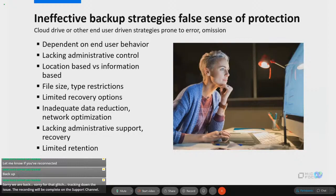So if you're interested in protecting all Office docs, for example, OneDrive doesn't give you a policy definition that would allow you to specify, hey, regardless of where they live on my device, I want all Office docs protected. Instead, they're saying we're going to look in this location for Office docs and protect them. So it doesn't give the flexibility and the device wide coverage that's required in order to ensure that the right information is protected.